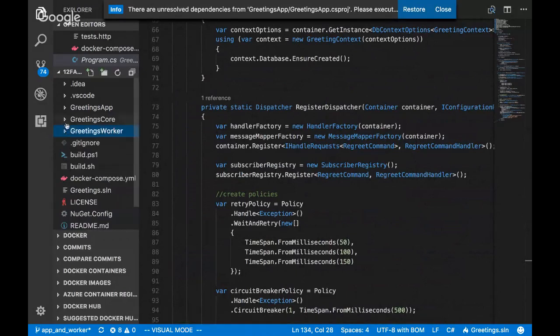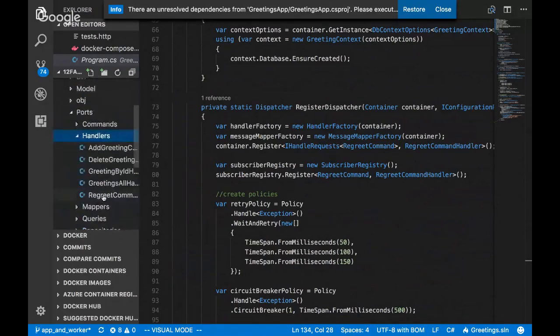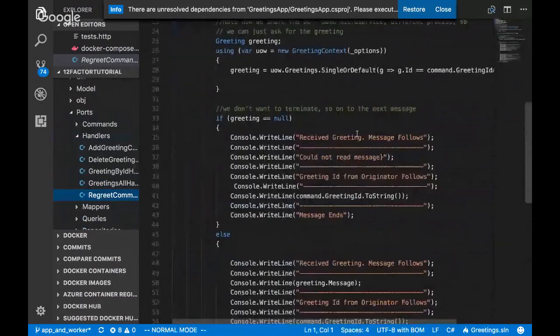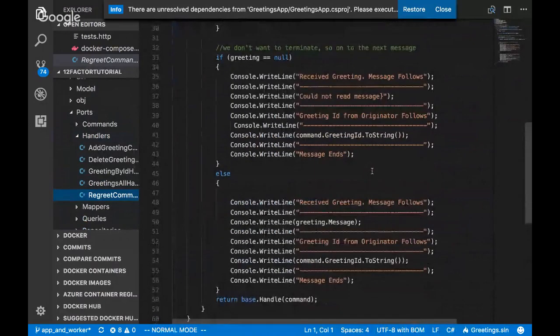Okay, so in greetings.core, I can find that handler. Now, we're going to do something a little bit lightweight, which is really just to print out a message so that we can see very easily from the logs that the message was received. And we'll show you how that works in a second. What you'd actually be doing is something much more heavyweight here. So you might be sending that information to a third-party application, and you were worried about the cost of making an HTTP call to an application that might not respond, or you'd be doing some heavy processing. But for our purpose, to see it clearly, we're just going to push it to a console.